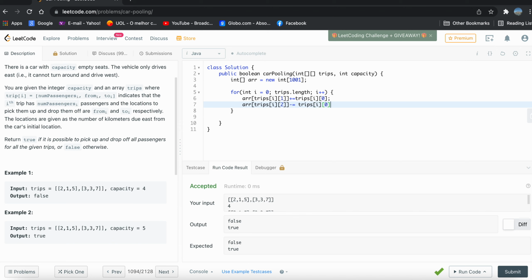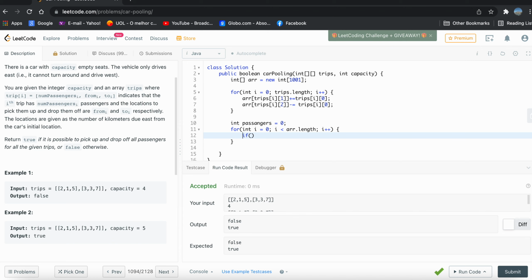Okay, so we have this array ready, and then we are going to travel through all the points in this array. We need to create a variable, passengers can be the name of the variable, starting at 0. So we're going to loop with int i = 0, i less than the length of the array that we created, i++.